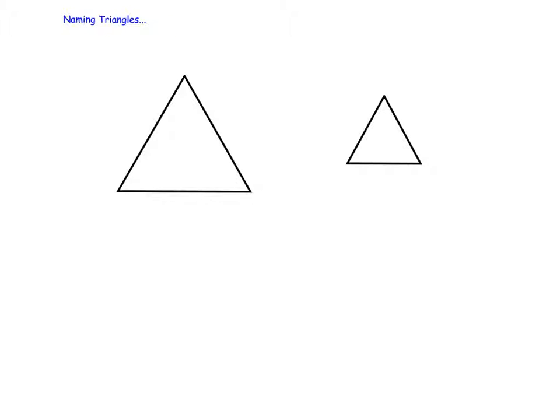So I want to spend a quick second on naming triangles. This is really a geometry concept, but you'll see it a lot here. And when you have triangles, you're going to use capital letters to notate the corners of the triangle, or the vertices, which is what they're called. And I'm going to color coordinate here again. And so we're going to use capital letters A, B, C, and those are just notating these vertices. I'm going to use 3 different letters for this smaller triangle. And I color coordinated again, but eventually I'm going to stop doing that.